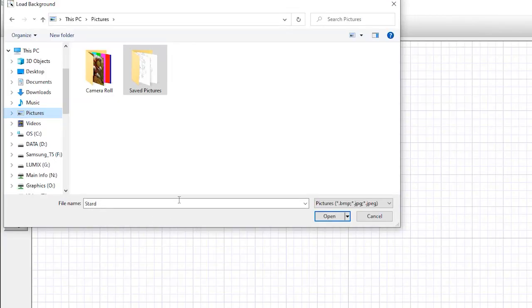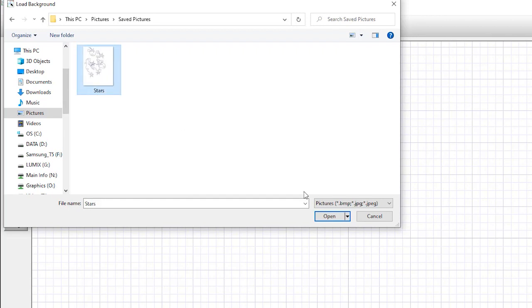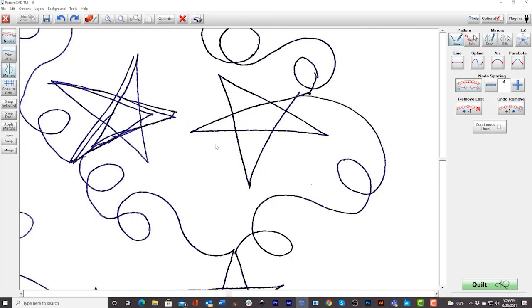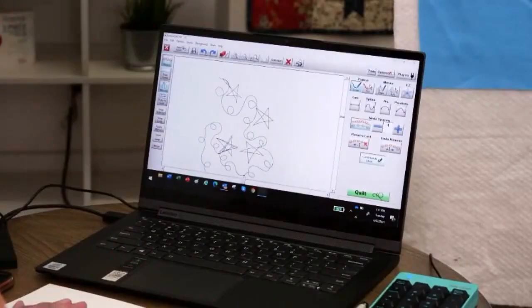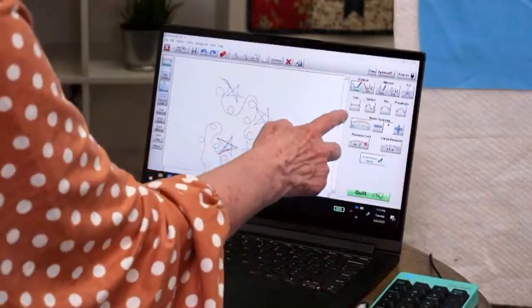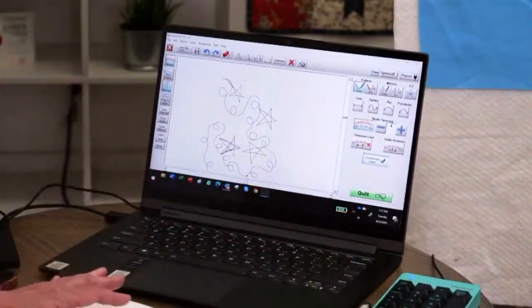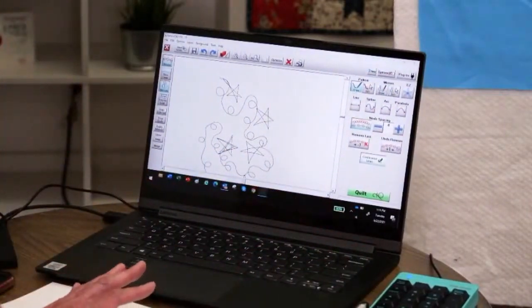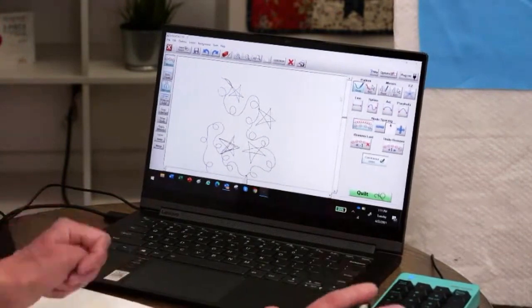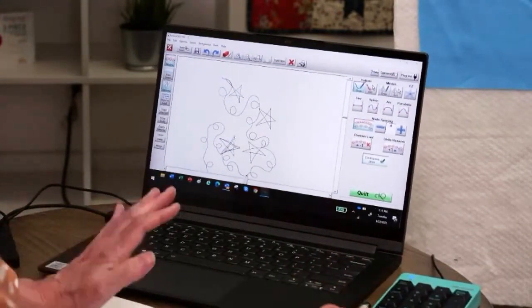And I'm going to come in here to my file folder that I saved it, and tap on my image and open. I'm going to start creating the design, and then I'm going to rotate it. Okay, over here in this section on my screen is what I'm going to use to design this cute little pattern. And I'm going to call it cute, okay?